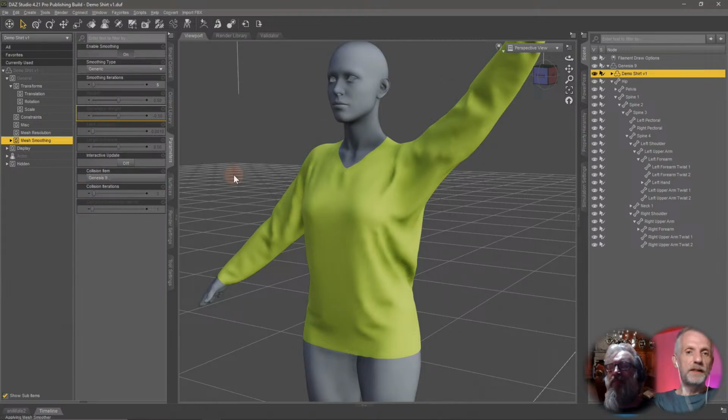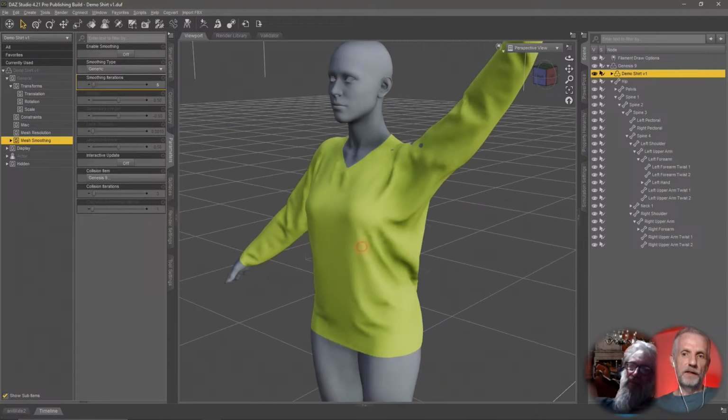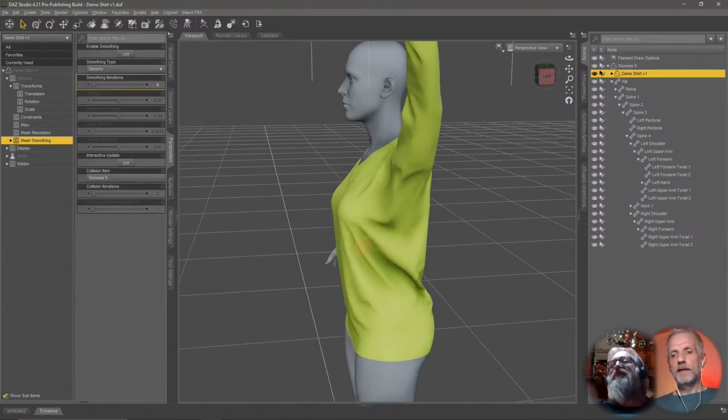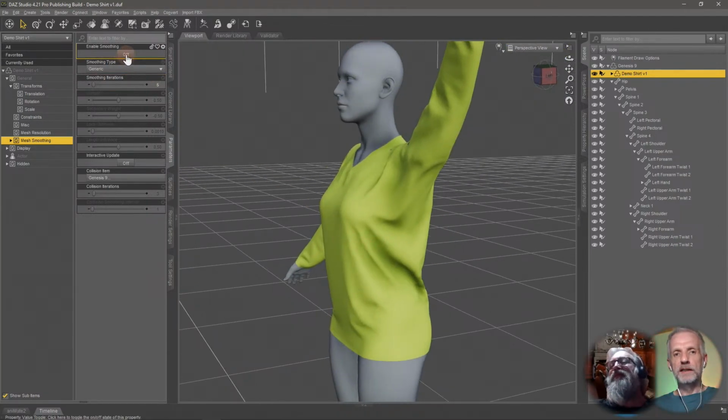Yes, and it's a big thing if you correct clothing, even if it's just for scenes rather than for production clothing. If you make changes and you see, well, this is what I need to fix in ZBrush, you send the garment over and you think, that looks completely different. What's happened here? The likely scenario is the smoothing made a correction that wasn't quite there. You then try to send it over to ZBrush, but of course you don't have smoothing there. So it's always nice to switch this off and then make your correction and see what actually needs correcting, and then either disable this or go really easy on this.